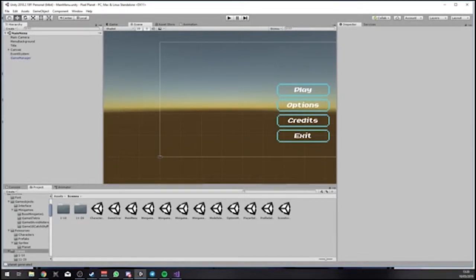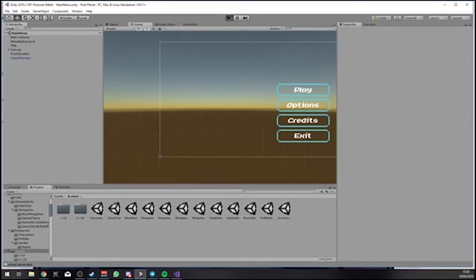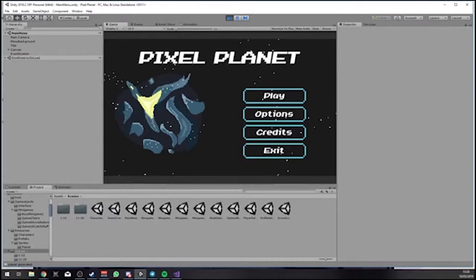So the main thing we've been working on this past week has been menus. They're not fully implemented yet, but I'll show you what we have based on the designs we had going last week. We've got a new main menu in, which has some really nice looking artwork on it, to be honest.